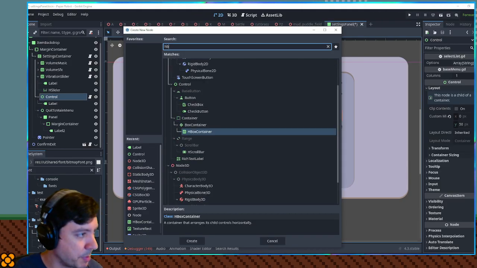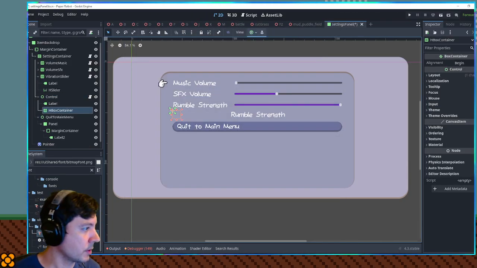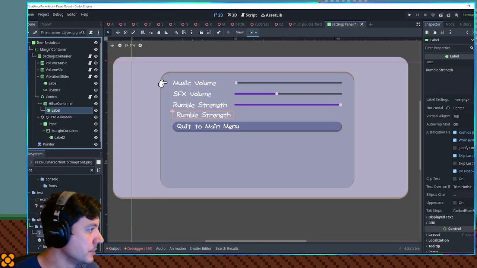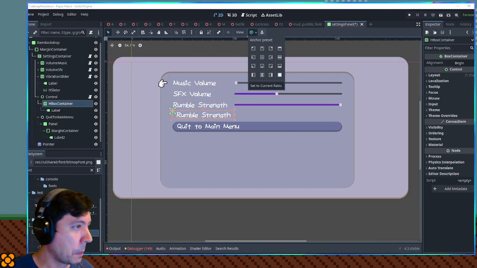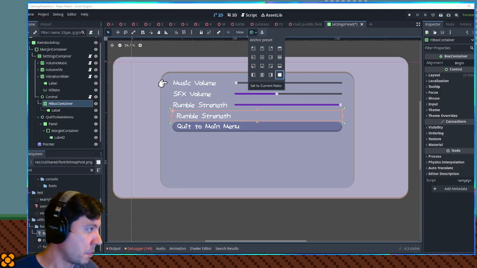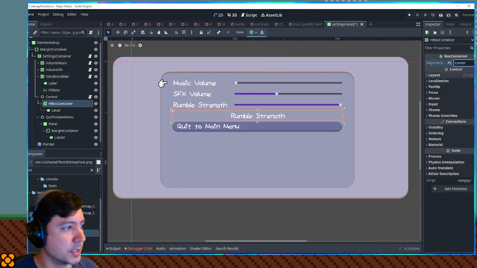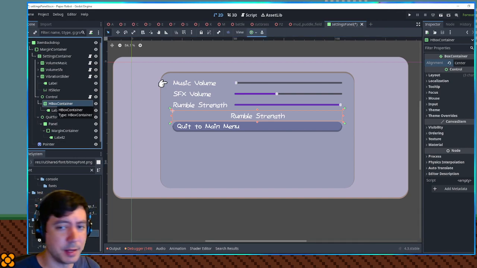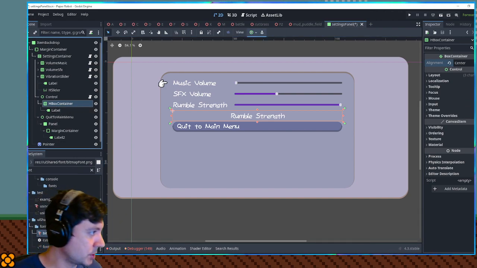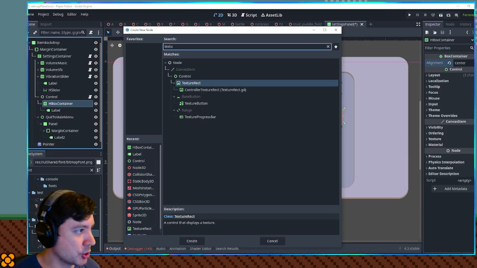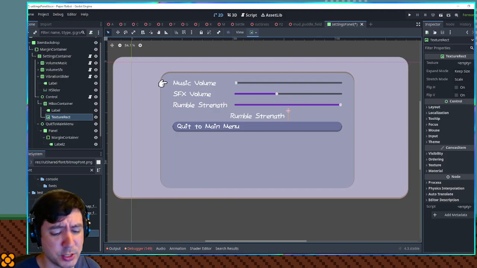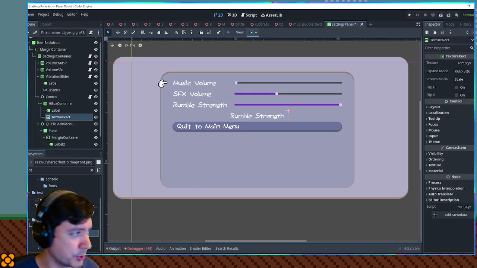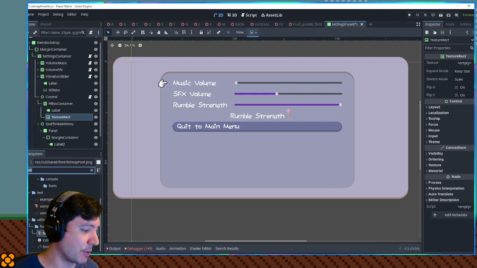Let's use an H box here. Alignment center. And let's give it some little left and right arrows. I think that would be good here. So we'll use a texture rect because that respects controls. Sprite 2D is another way to just display a flat image, but Sprite 2D does not respect control spacing the same way. So that's why we're not using that.